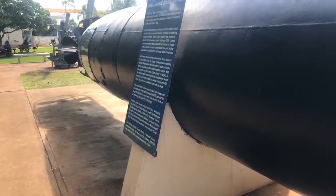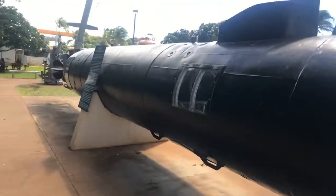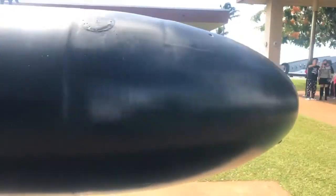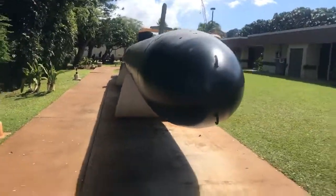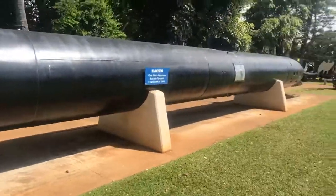And when you get into this thing, when you climb in, you know that at the end of the journey, you are dead. It just gives me chills every single time. So I think that's one of the most horrible things that I've seen. So this is the Kaiten, the Japanese suicide torpedo, and I just wanted to share that with you because it's kind of in the back of the whole museum, but I think this is one of the things that just shows how horrible war is, and that a life is worth nothing during wartime. As long as you can destroy the enemy and kill as many people with you.